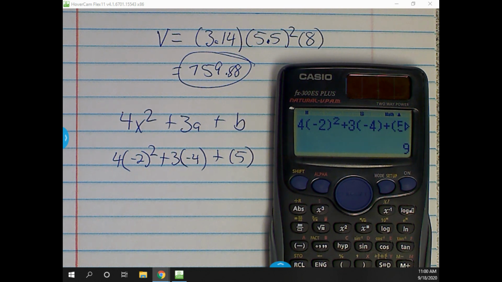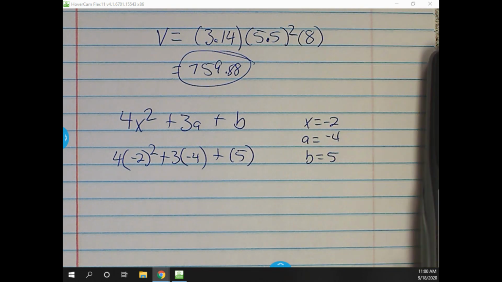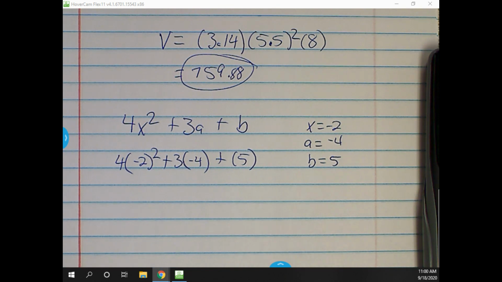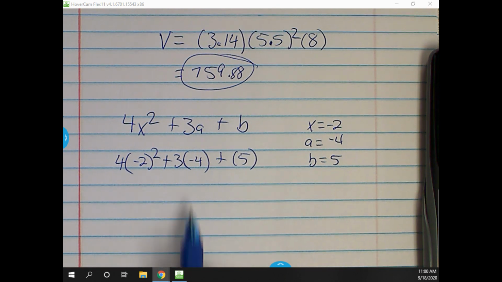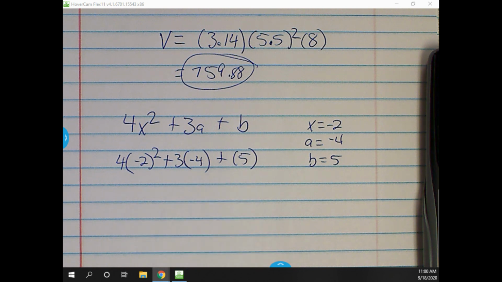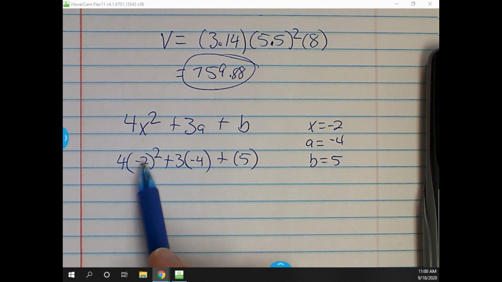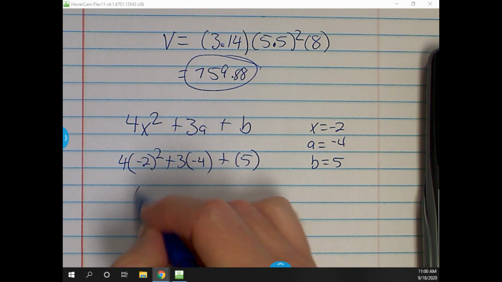Now, if somebody says, what if I don't have a really good scientific calculator with me when I get home? Okay, just go through your basic order of operations, which is what the calculator would do. The biggest thing you have to do is you have to do the parentheses first. If there's a big parentheses with that one, which we've got parentheses here, but that just means multiplication. Okay, so next thing is you do your exponents. You do negative 2 times negative 2. That would make that a 4.